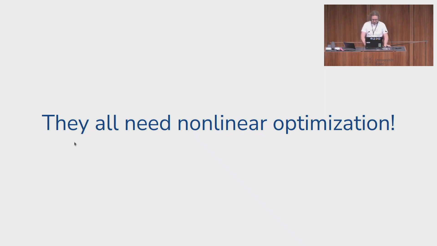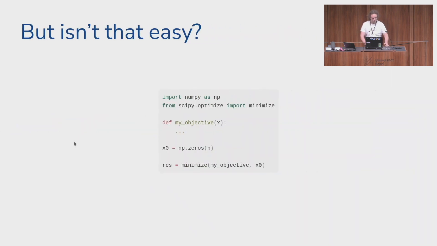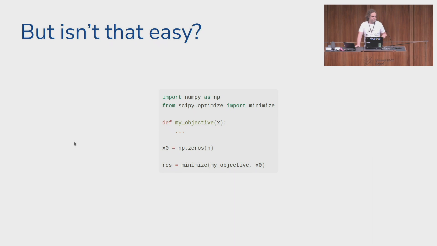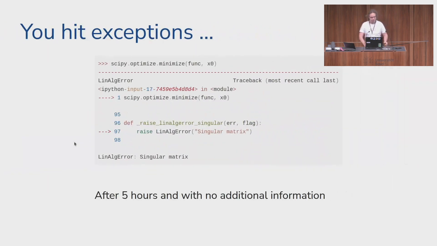Is that a problem? In theory, not really, because optimization ought to be simple: you import numpy, import a minimize function from scipy, code up your objective function, create start parameters, and minimize. But in practice it works differently. If you do this naively you very often hit exceptions — for example if your code is slightly numerically unstable. Numerical optimizers are really good at finding parameter values for which your code crashes, and unfortunately this often happens after a long time with no feedback, making it very hard to debug.